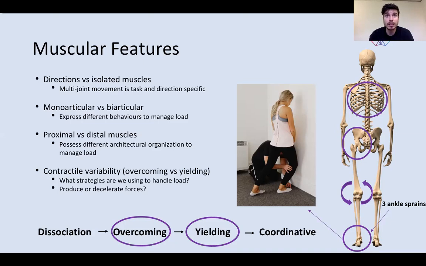So even initially during the objective assessment, we want to try and identify the local capacity of the joint complexes throughout that entire coordinated structure. So we're looking at the local capacity of the foot and the ankle, and we'd even look at the local capacity of the knee as well. But we need to look at the local capacity within the context of the entire coordinated structure, right, to respect the global body region that we're looking at.